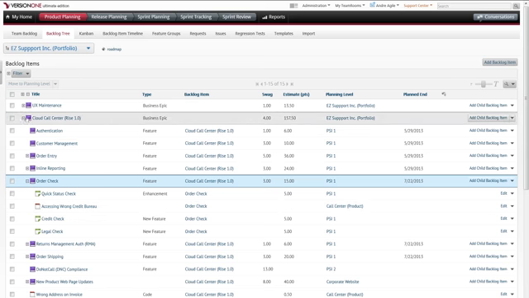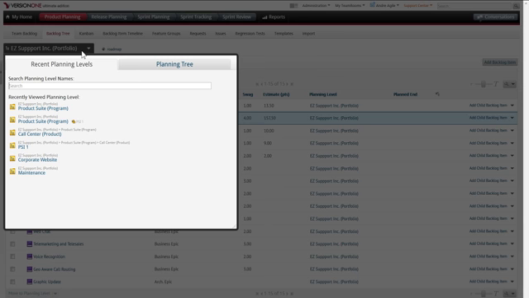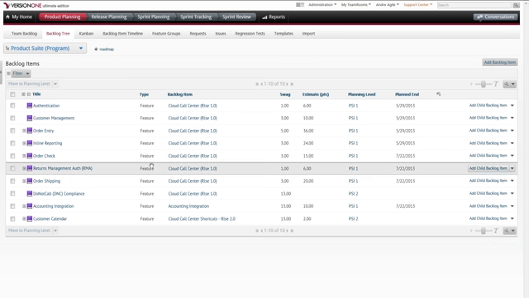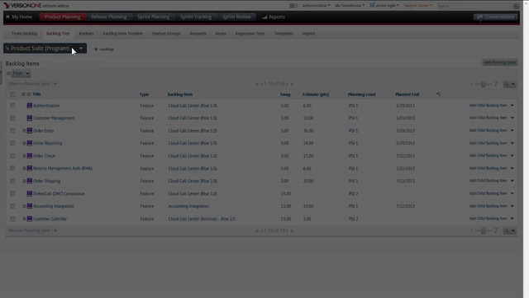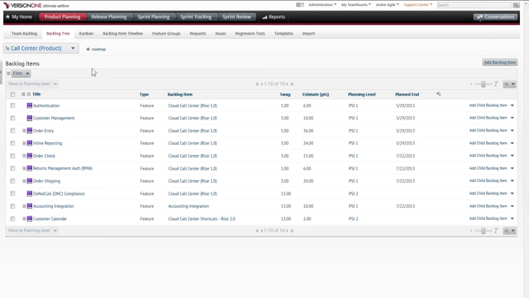And so if I'm at the portfolio level, I'll be looking at my portfolio backlog. If I drill in and look at my program level, then now the type of items I'm looking at is just my features, so I'm able to focus in on that program backlog. And if I keep further drilling down and go down into the product level for one of the products, I'll see a list of features that have been designated for that product.